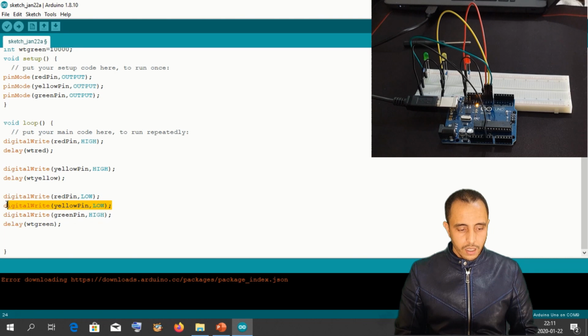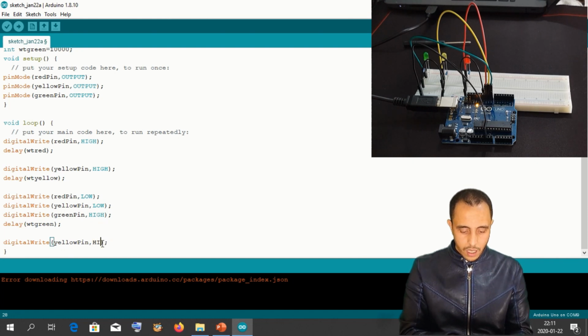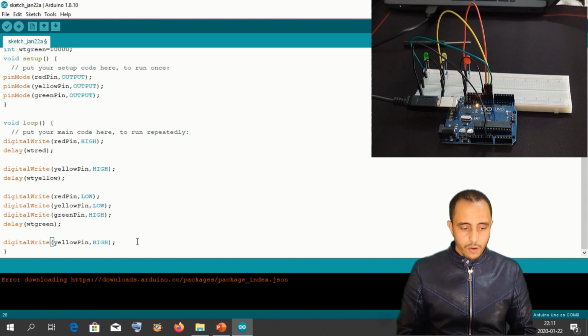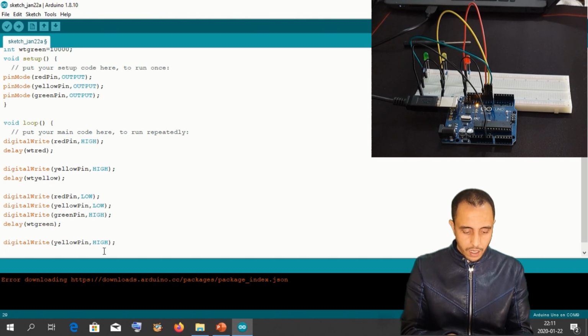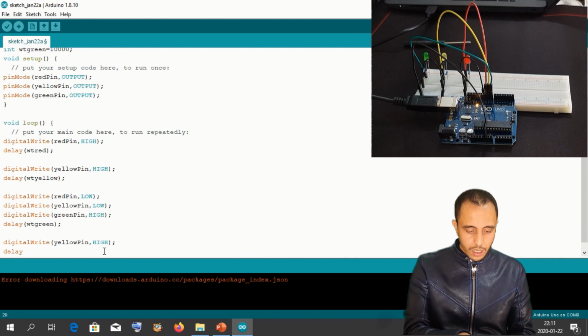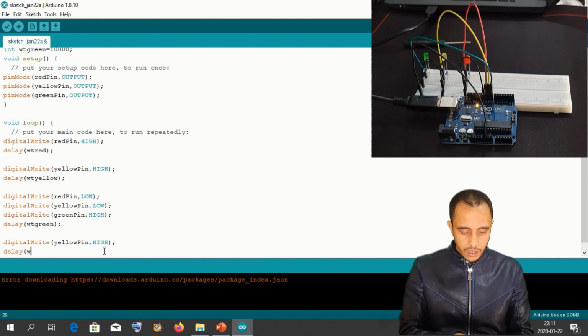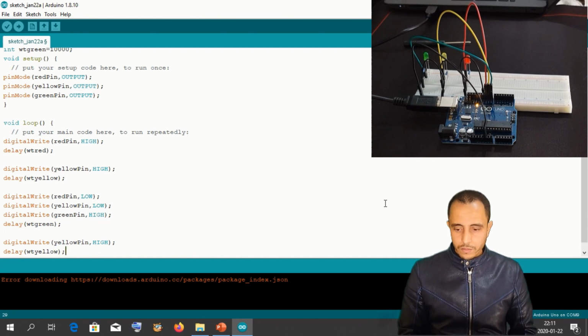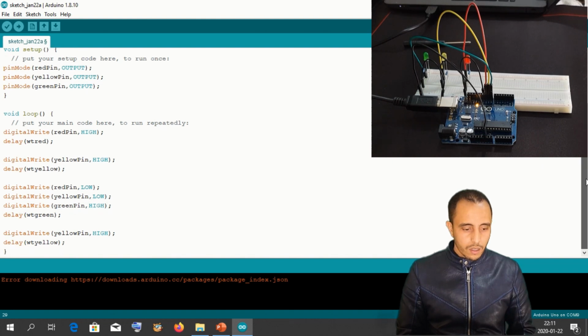Here, copy, Control C, Control V, turn on the yellow, and we have delay time for wait time yellow. Okay, so this is our code.